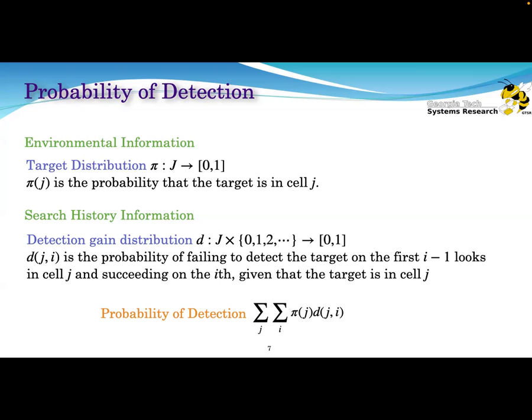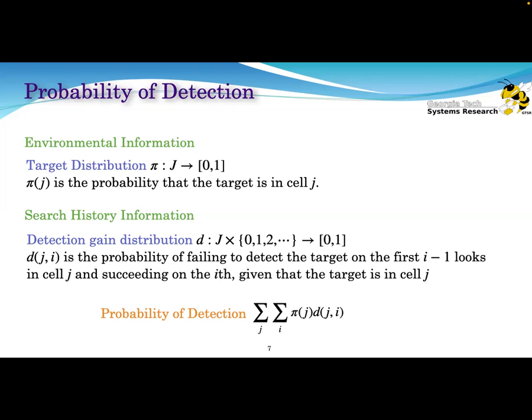Because sometimes your sensor is not very good. So even though you stepped upon the target, you didn't know, there's a probability you're going to miss it, right? You're going to miss it. But if you keep stepping on the target enough times, because the miss detection rate is finite, if you search the place enough number of times, then eventually you're going to find it, right? So this D_ij is modeling that.